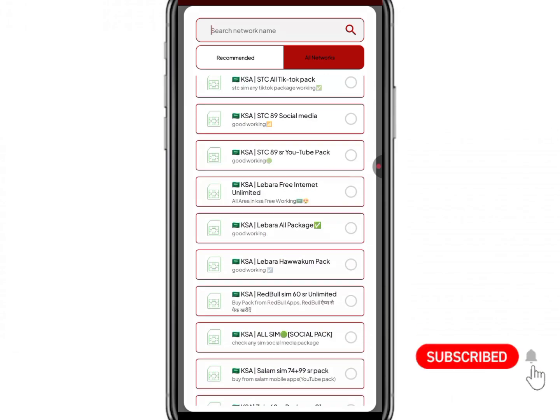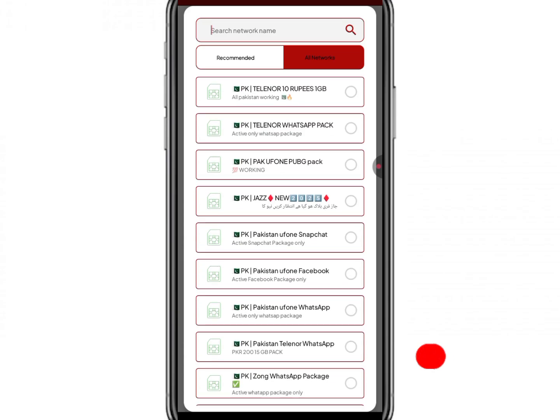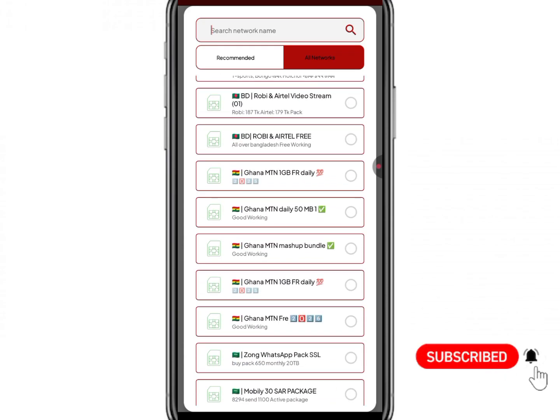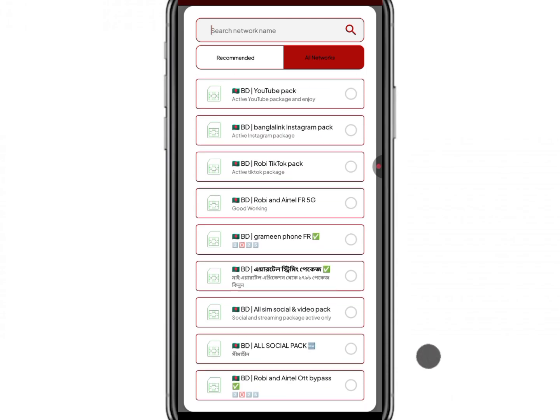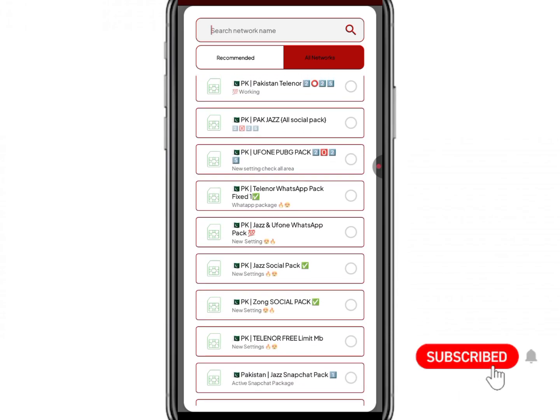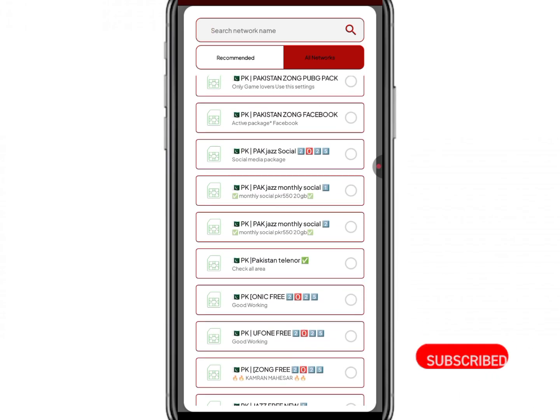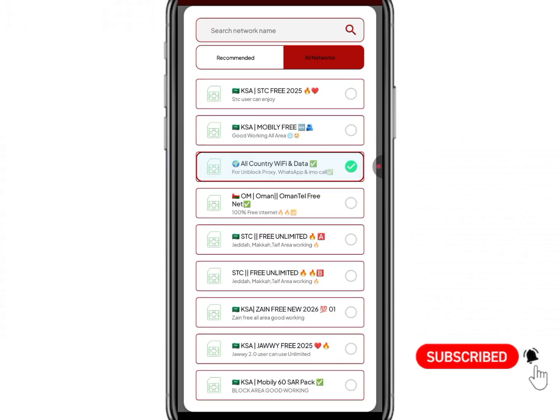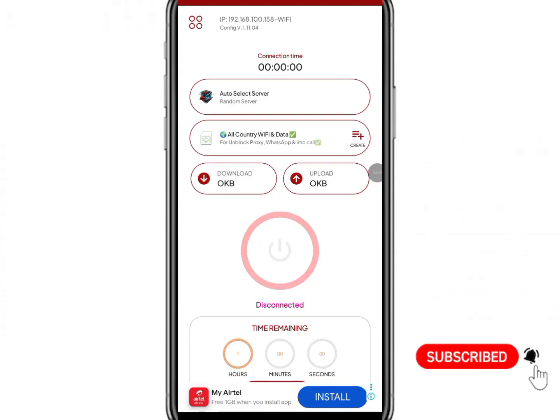Let me show you the server I connected to yesterday. It was somewhere here, but it was a server right here. You can also try this one, but in certain countries it may not work. But let us be connecting to that one for a moment.